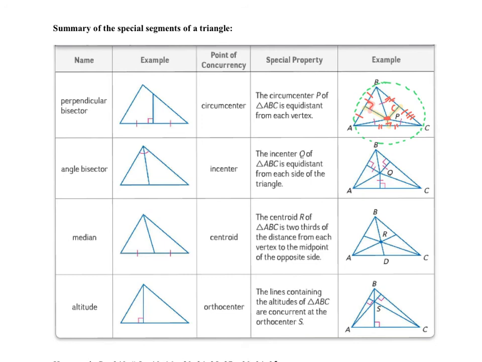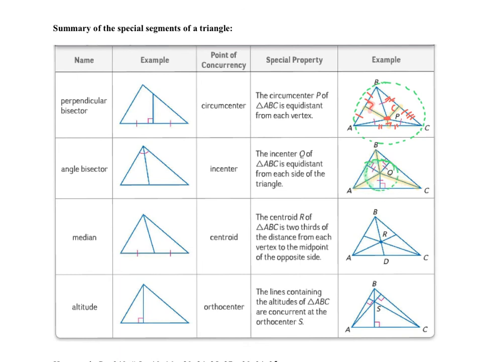So in this picture, again, I'm going to highlight the three angle bisectors, and notice that they're not drawn completely. They're just drawn to the point of concurrency. And remember that the incenter gets its name because it's the center of a circle that is inscribed inside of the triangle. Okay, so since it's the center of a circle inscribed in a triangle, that's why the incenter is equidistant from the sides, because this distance from the incenter to the side is also the radius of a circle.